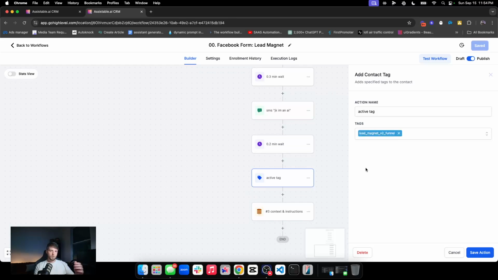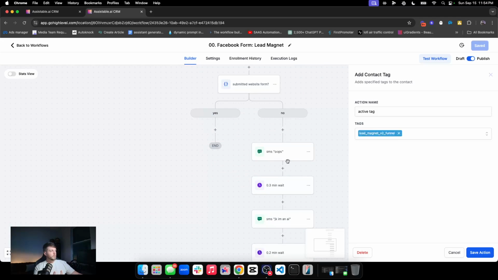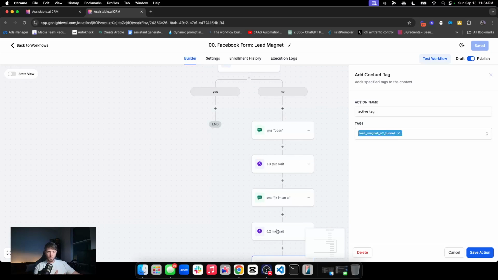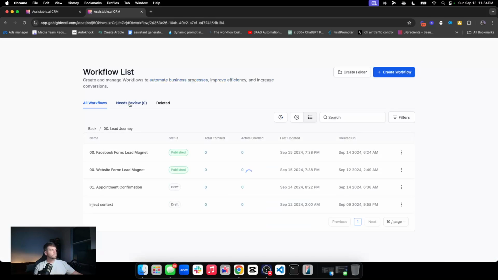Now, if it's something where a customer replies, we process pretty quickly. As soon as their message comes through, what we do is we take the message in and we look for a contact or a tag on that contact. So traditionally, if you were doing a customer reply trigger, this wouldn't work because at the time of processing that message, there would be no active tag on it. So it wouldn't reply. Now the next response after that, then yes. But this is just one where we're initiating the conversation. We're sending some outreach out, and we have these wait steps where we don't want the AI to respond, so we add the active tag last.